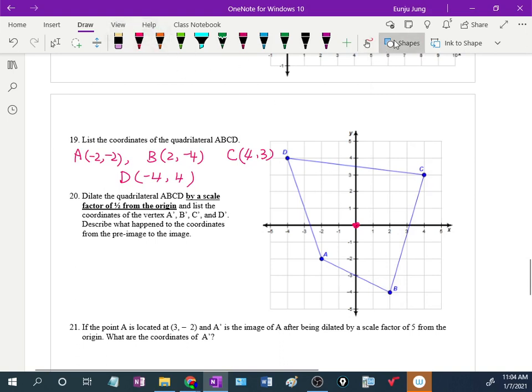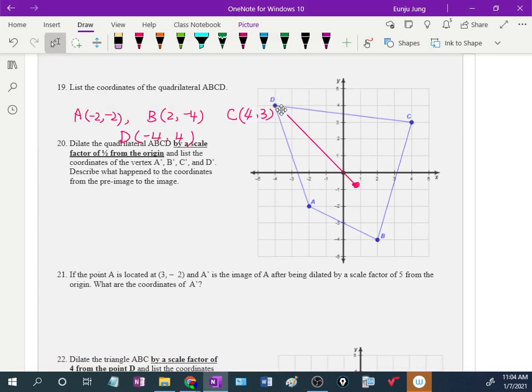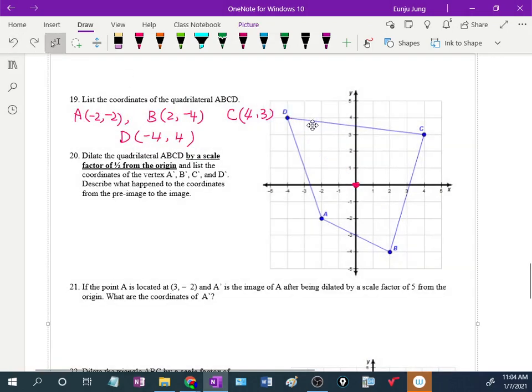So let's connect the dots between the point D to this point of dilation. And can you find the halfway of this? Oh, okay, undo. All right, let me do it again. Connect the points and think about half of this point. So you're looking for the midpoint between 2 points. Where would be the midpoint? So you will consider half and half, right? So let's figure it out.